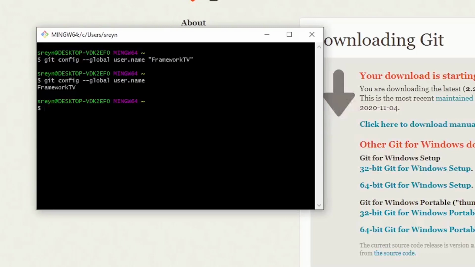Then we'll need to connect to our GitHub account via the email connected to our account. For this, we'll type in git config --global user.email. And then this time in the quotes, we're going to put whatever email is connected to our account.